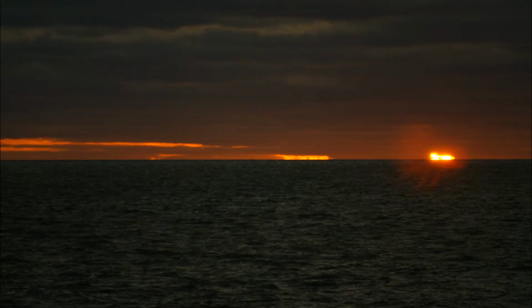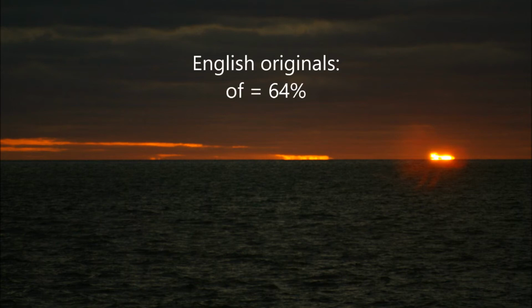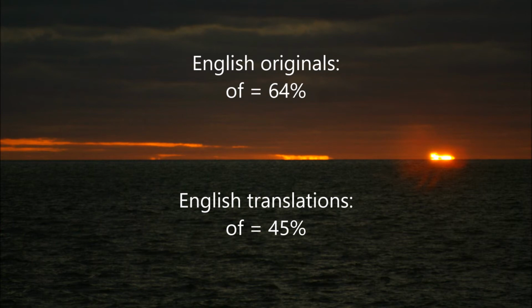The results were a bit surprising at first. In 64% of the English originals and in 45% of the English translations, the English of construction was used. 18% of the English translations used the English apostrophe s construction, but the corresponding number in the English originals was only 4%. Clearly of is used more frequently than apostrophe s. But what of the over 30% that haven't been accounted for yet?